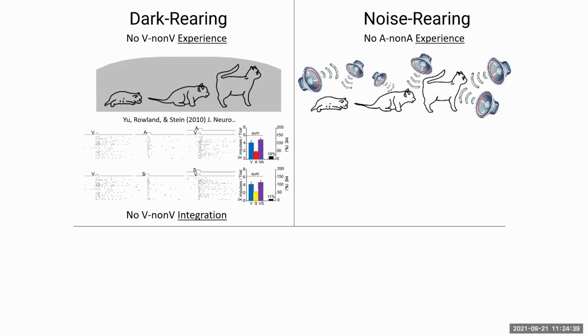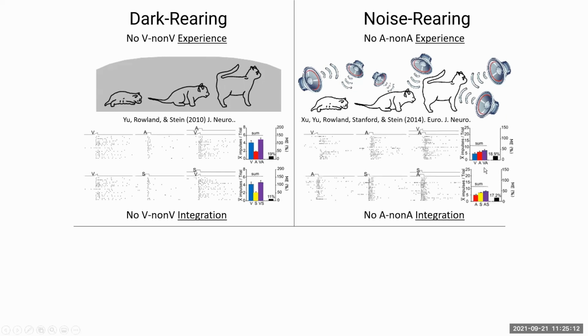This is a room that has speakers all along the perimeter, pumping out broadband noise, like white noise, at about 85 decibels at cage level. So it's not at the pain threshold, and you can raise animals here just fine, and it doesn't deafen them or anything like that. You can still find auditory responsive neurons in the SC, and neurons responsive to auditory and non-auditory cues. But when you test them with the assay that we've done, you see that these stimuli don't elicit enhancement when presented in spatiotemporal congruence. Rather, the multisensory responses are no better than the unisensory responses.